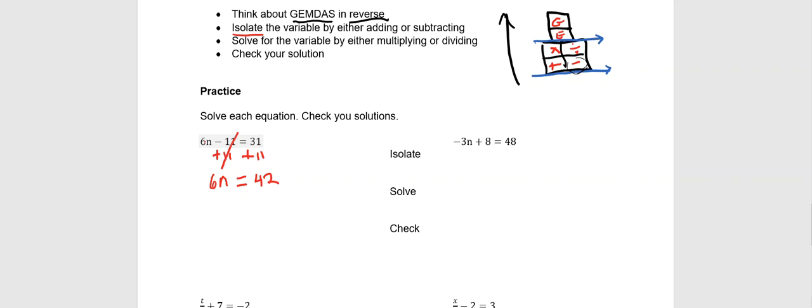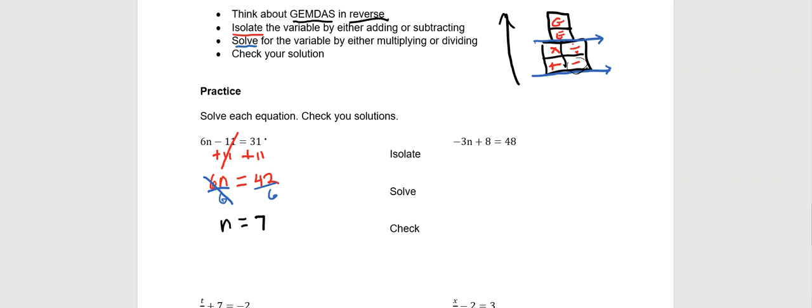So we started with two steps, having to undo subtraction, followed by having to undo multiplication, by first using the inverse of subtraction, think round up, by adding 11. And now we're going to move on to this step of solving the one-step equation. So we've done this. This is what we've been working on in the last day or two. So we're going to undo the multiplying, the next step up in our reverse order of operations, with its inverse of dividing. So I'm going to undo the multiplying by 6 by dividing 6 on both sides. That's going to cause my 6 to cancel, and that's going to give me n is equal to 42 divided by 6. Hopefully with our multiplication rules, we know that 6 times 7 is 42. So 42 divided by 6 is 7. And that should be our answer.